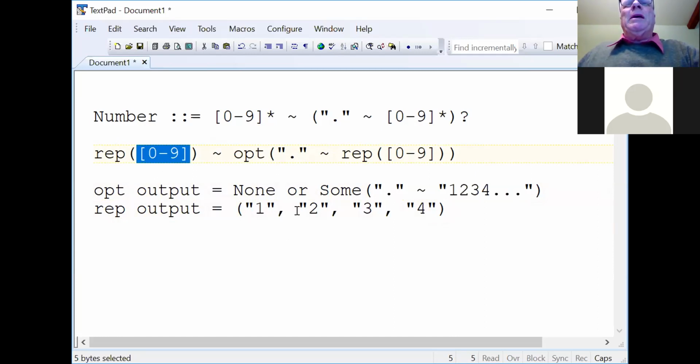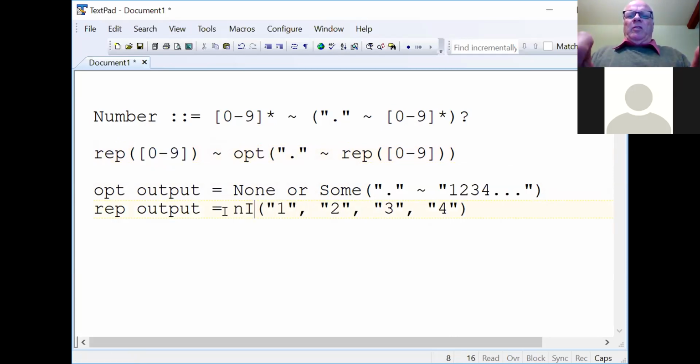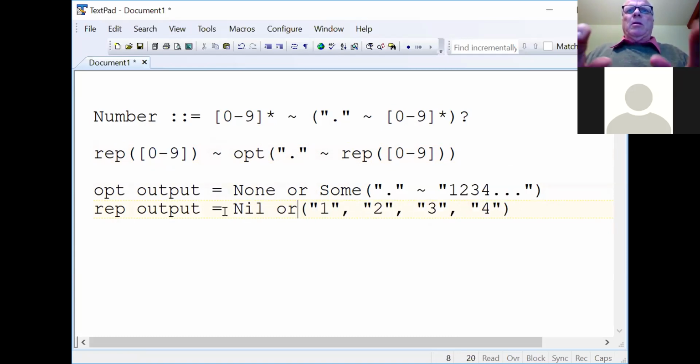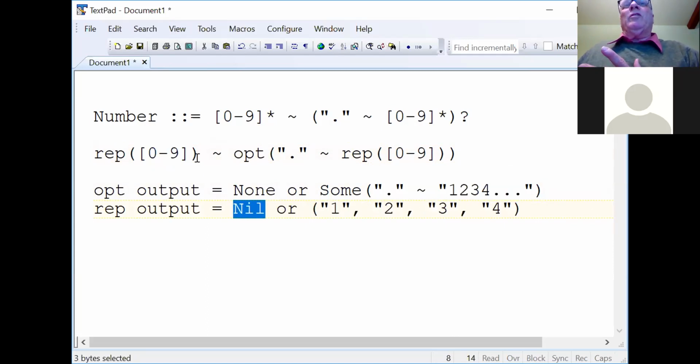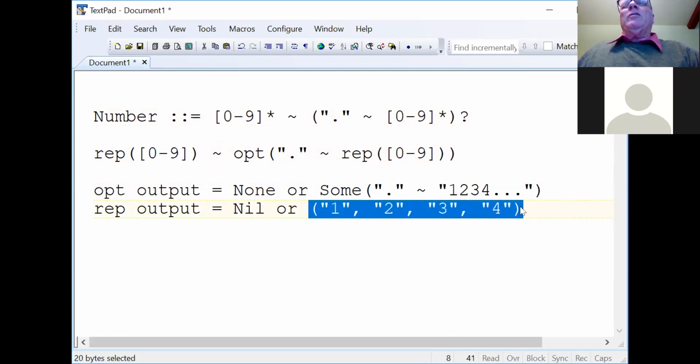So this is going to be a list. Since it's zero or more digits, it could be the empty list, because zero or more means there were zero. Or here's a list with an element for each repeat of the parser.